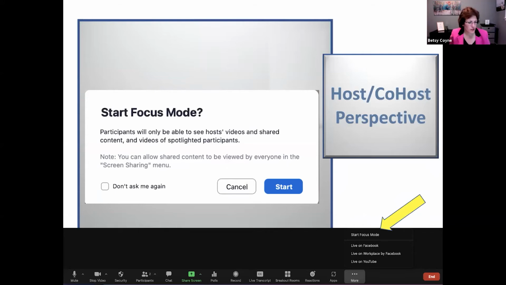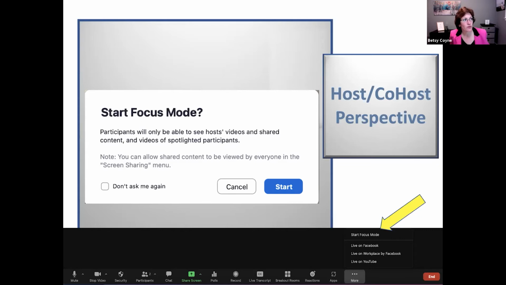Now, one of the new features is called focus mode. And focus mode is only available to the host or the co-host. But what this does is it takes the focus off of everyone looking at everybody else. Now, today's meeting, actually, as I look around, a majority of you have your video off.